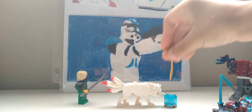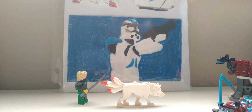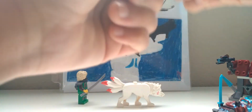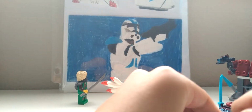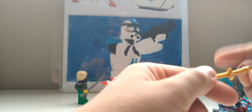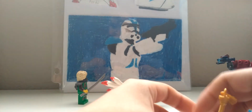But what I hate is that with this, you put it in, right? It has to be like on a table or whatever. Look, you put the sword in like that, right? But then when you pick it up, it starts to go through. And then sometimes it gets stuck because it's not straightly lined. So I don't really like that, but I really like the sword. I really like how they actually added it so that it's in here. I just wish it was a more secure way.